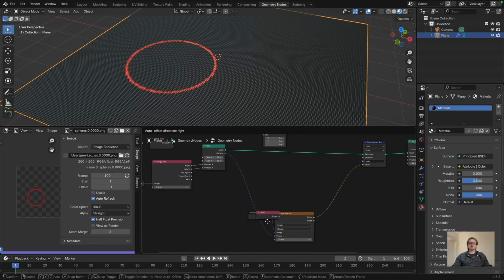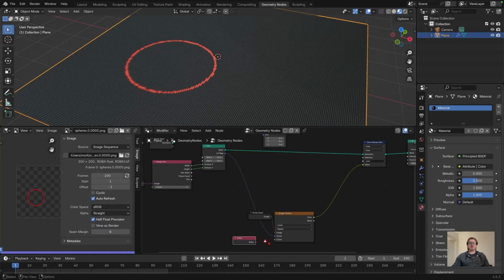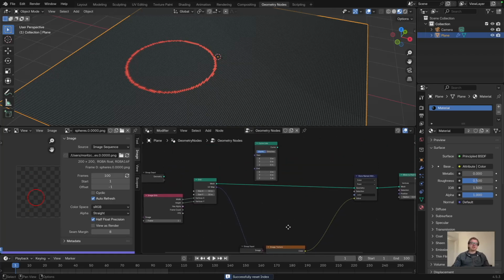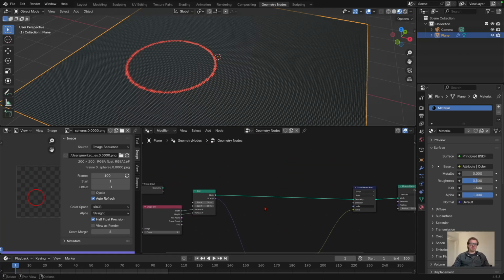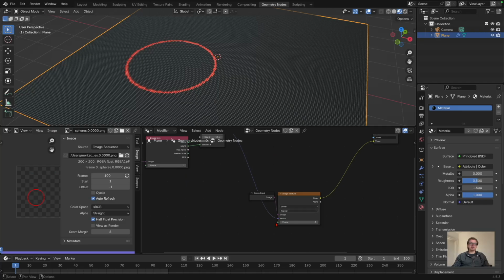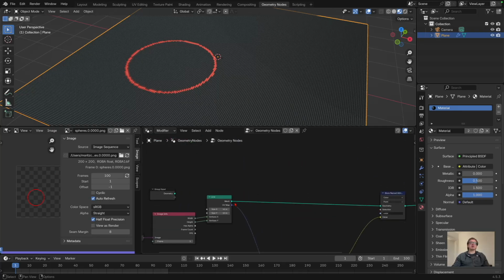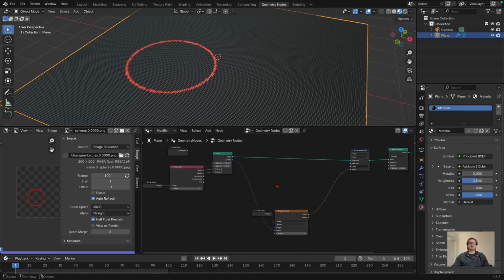But the problem is, even if I plug this in right now, this is not a valid connection. So the image texture node does not accept arrays, as I understand it. So we will have to use a repeat zone for this.